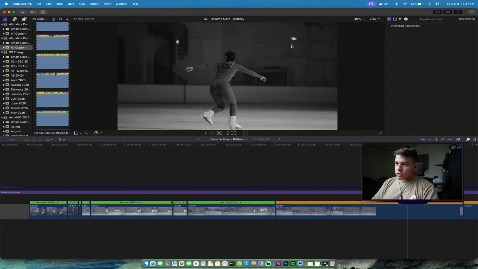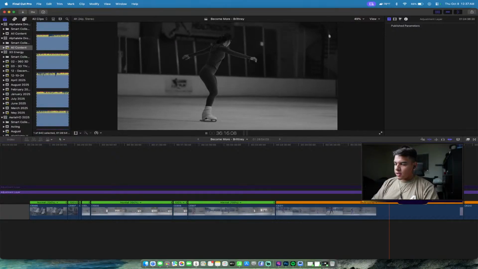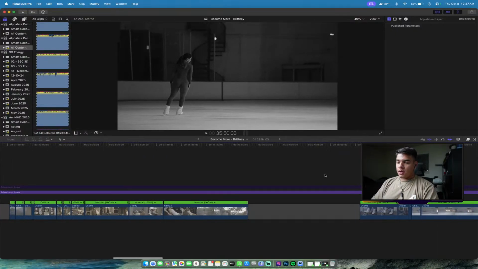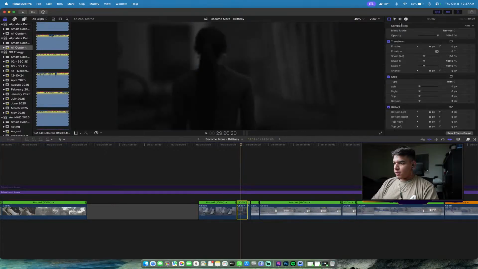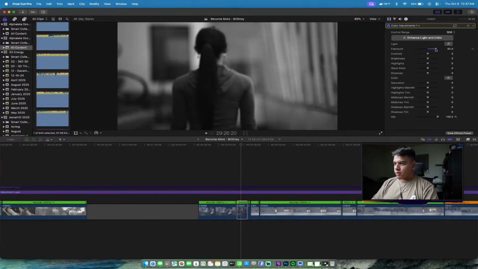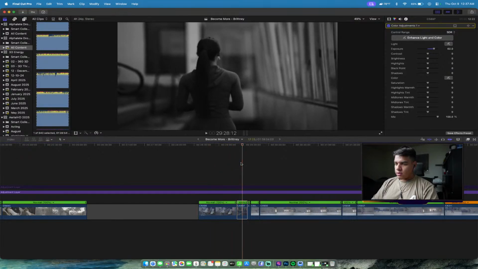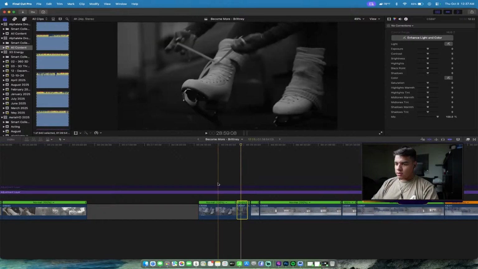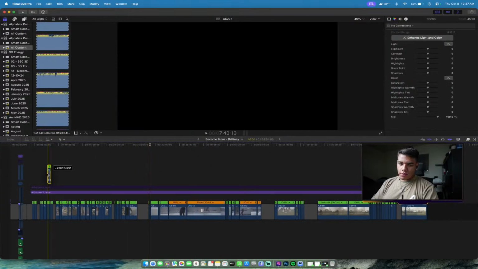And then also we have that shutter frequency thing with the light that's annoying. Anyway, alright, so I can utilize this clip if I brighten it up. It's pretty dark right now, but you can't even tell that she's in the skating rink, so probably not. So let's go ahead and take this bad boy over here.